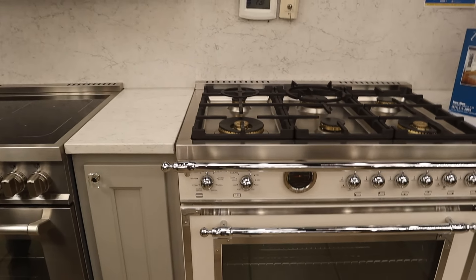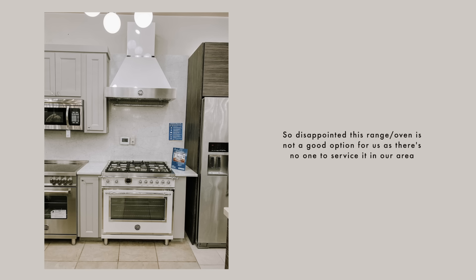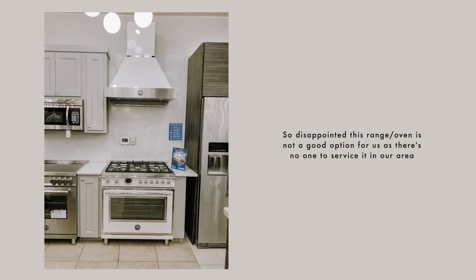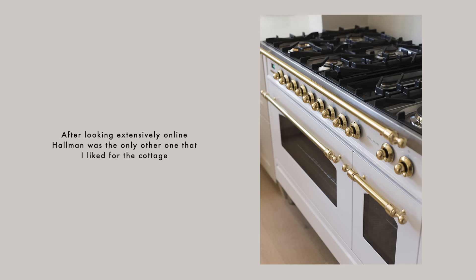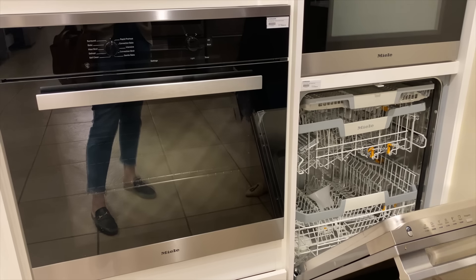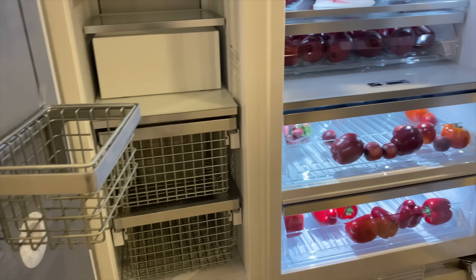That's where I want to spend more money — on the kitchen. Bertazzoni would not be a good option. Anybody can make a beautiful range, but if it doesn't work it doesn't do you any good. It's not a good brand, and there's no servicer in our area, which is horrible — probably even worse out in Comfort. The only other brand that I've seen that looks similar in the knobs and stuff has a cutlery basket at the top. And it's very quiet — I love that.